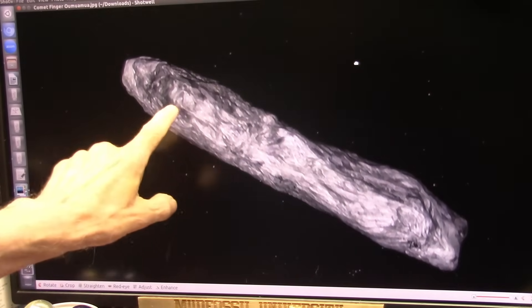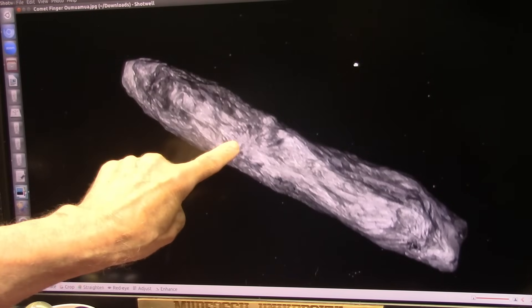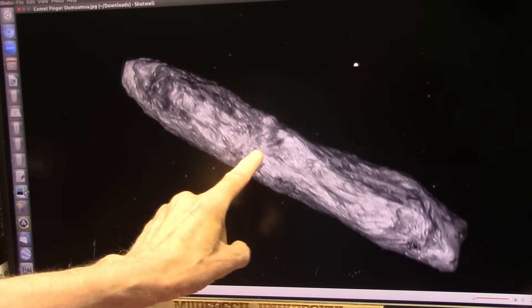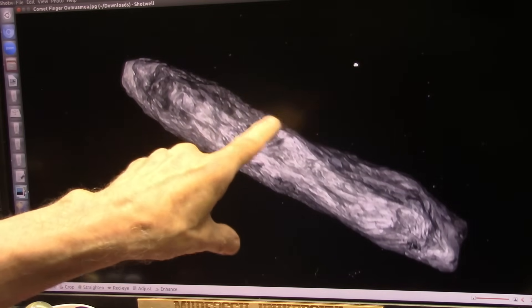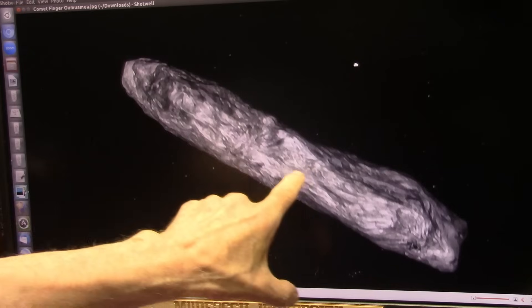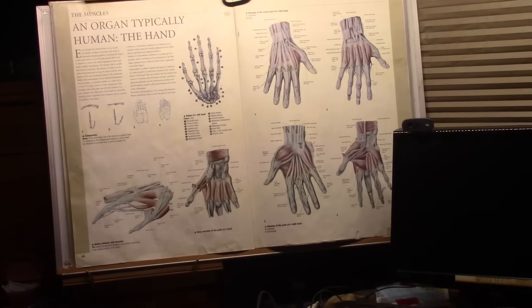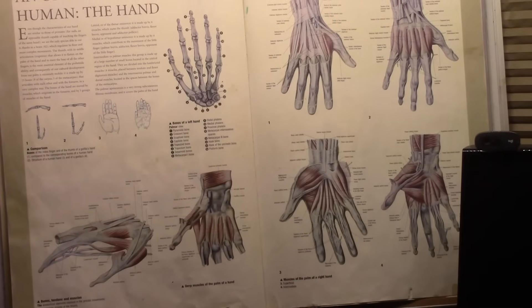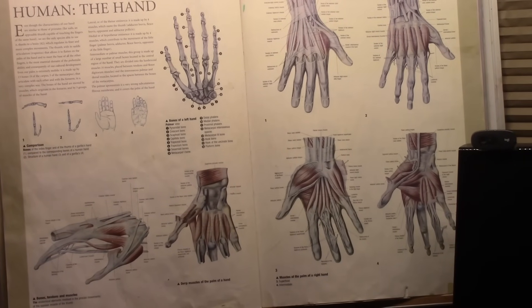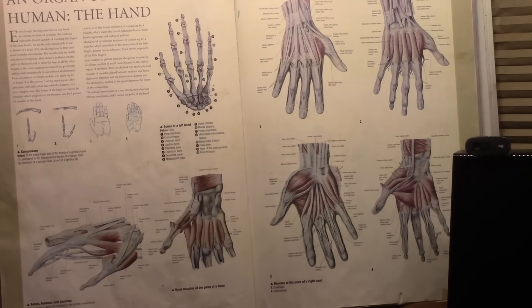Just take a look at this. This is the tendon running down. It splits right here and it splits into all these little anchors. Same thing here — all these little anchors, and then the big strap comes down, and that's what makes your finger be able to do all these things. This is tendinous stuff, and then you've got muscles and so forth in here.